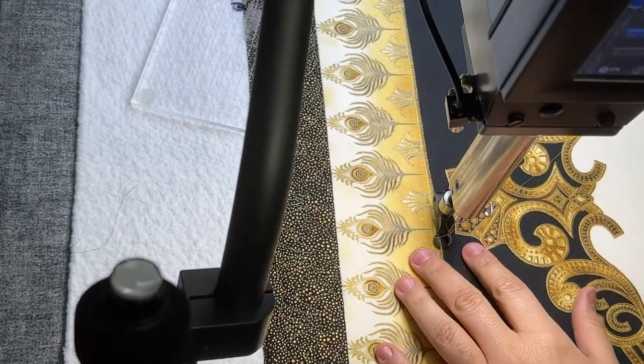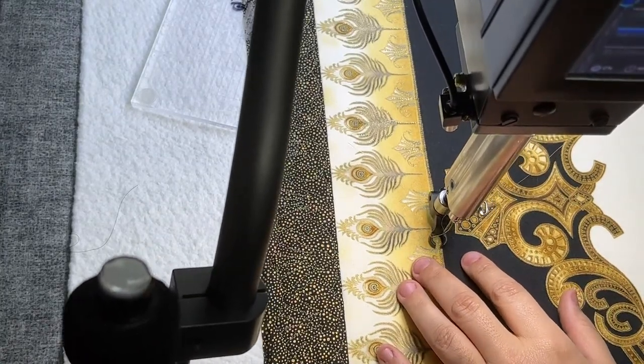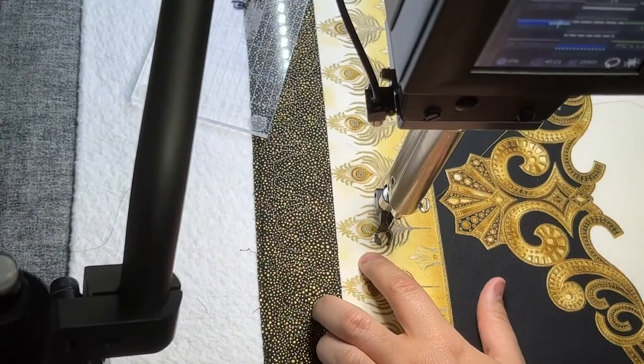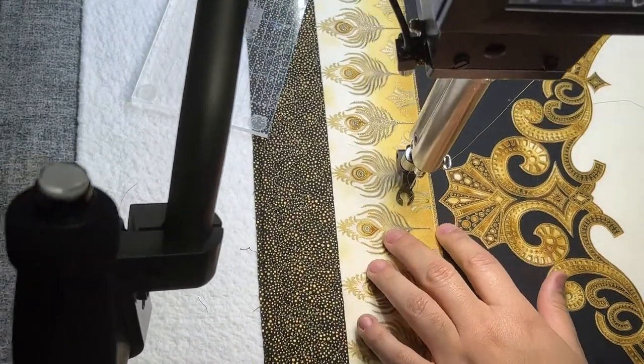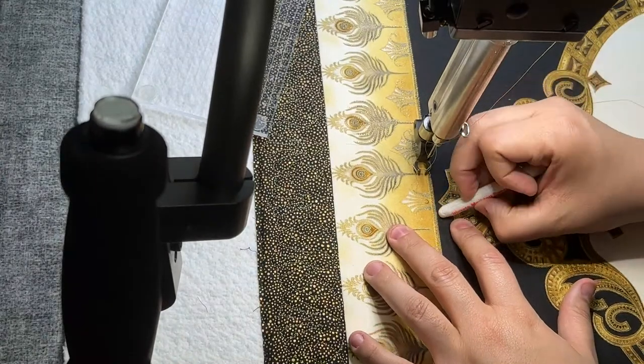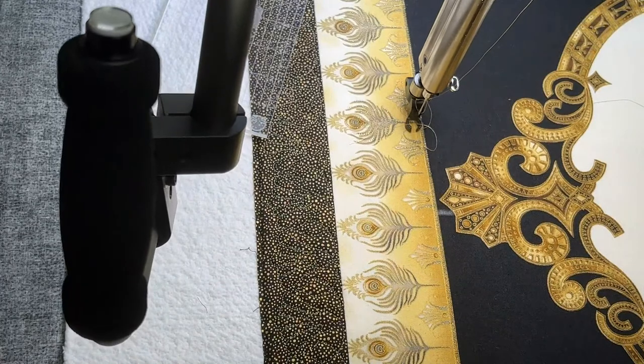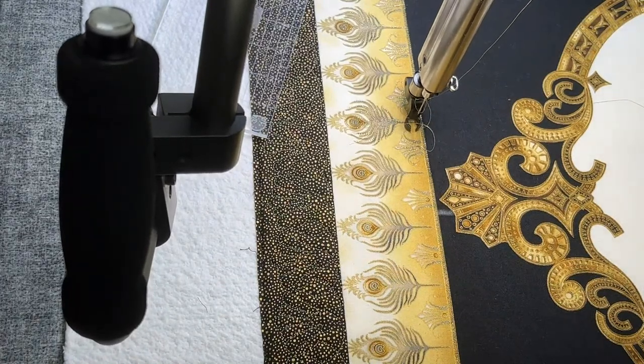I guess I should have marked it. So right here is where the machine would have stopped. However, I couldn't get all the way to the end of this little feather fern here, so I would have stopped at this one. I would have taken my ultimate marking pencil and marked right there, saying that's where I need to stop. A good visual stop, so that way you don't hit it and run into it.